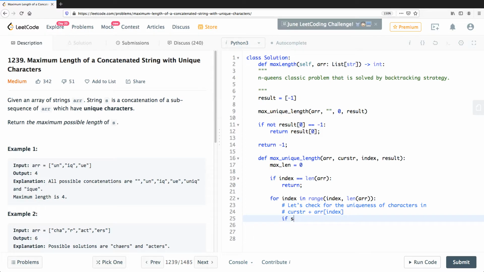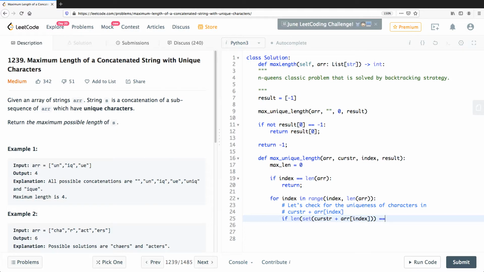So it says if length of set, so now we are passing char str plus arr index. If this length, so let's make sure all our brackets are matching up here.